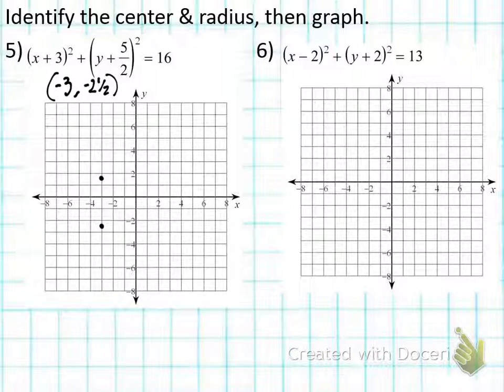So you're going to plot your center, right? And it's over here. You're going to count carefully. If this is my center, we have to go up 4. So you go up 1, 2, 3, 4, right? It's going to be in the middle there, right? Down 4, right 4, left 4. Draw a circle, and we're done. Okay? That's how you do number 5. Any questions on number 5? So this one was a little bit harder because you have to deal with this fraction, okay? Still not that difficult. You can still get through that.